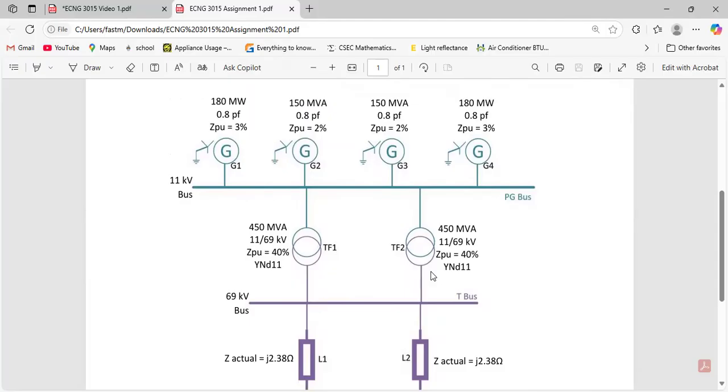So because you don't have time to do all that, the easier thing to do would be to standardize the network. Standardizing the network just means choosing an MVA base and a voltage base and getting all the impedances to that set base. Once all the impedances are raised to that set base, it will make all calculations easier. So the purpose of the per unit system is to get everything in the network to one base to make further calculations easier to do.